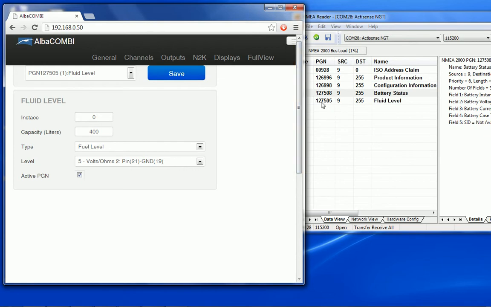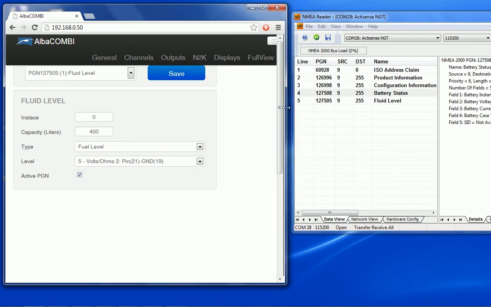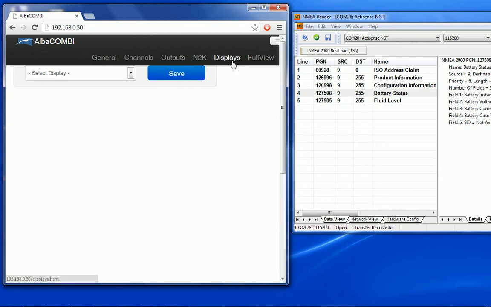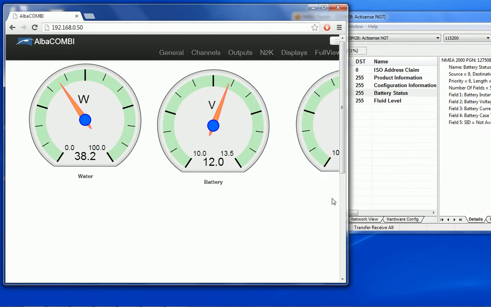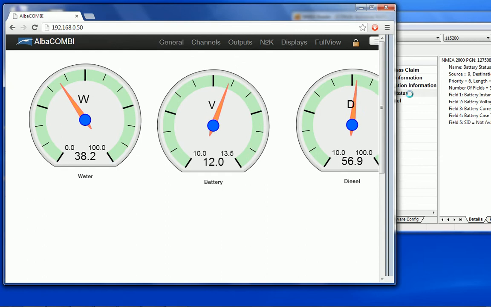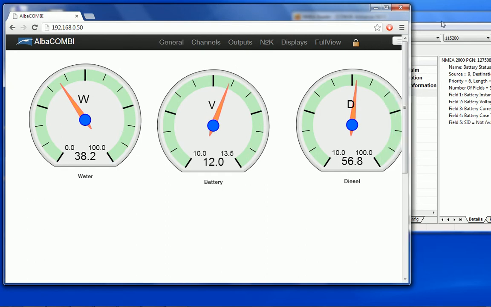now you see that the moment that I've pressed save, a new PGN has appeared. If I go to full view, I have my diesel indication in here.